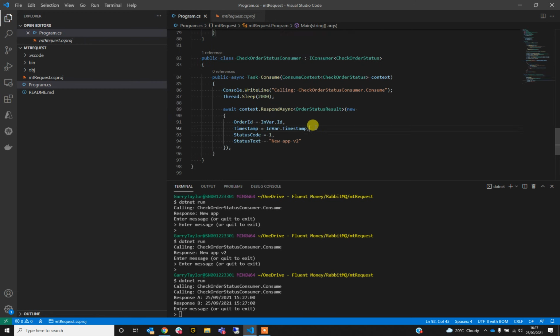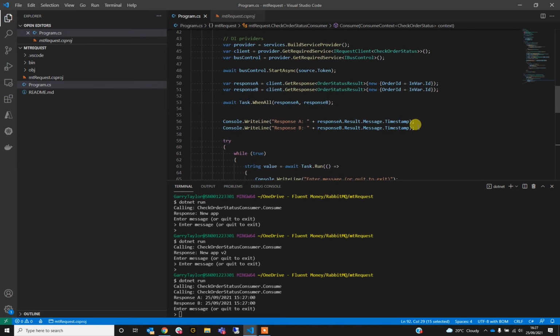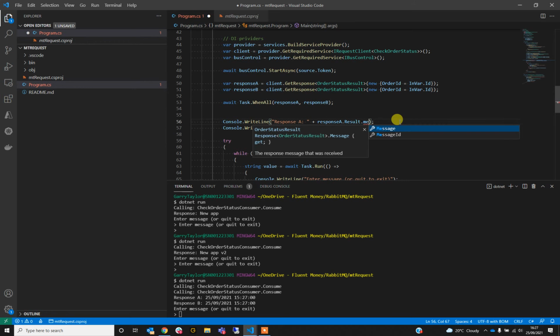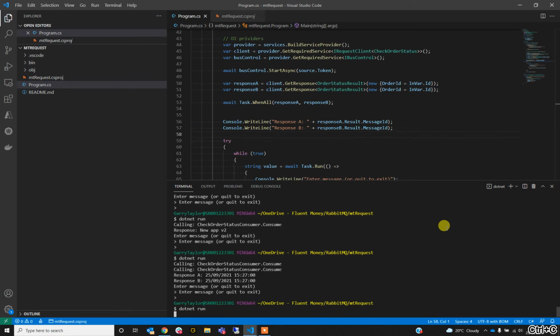Because we're running them both at the same time, you've actually got the same kind of correlation. If I was to do message.result.message ID, although they are two completely separate messages, as far as MassTransit's concerned, they're not, because you're doing it as a transactional unit. So they got the same ID.